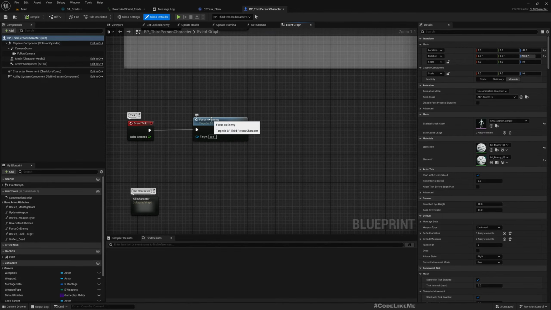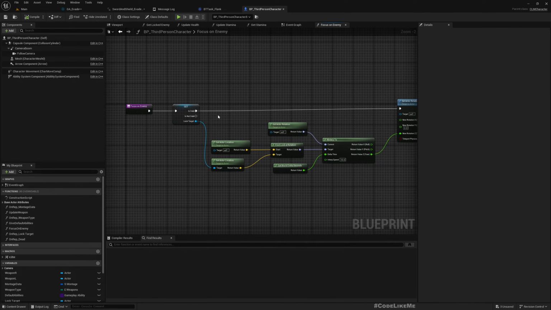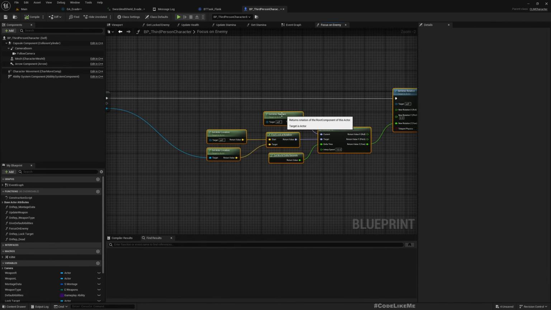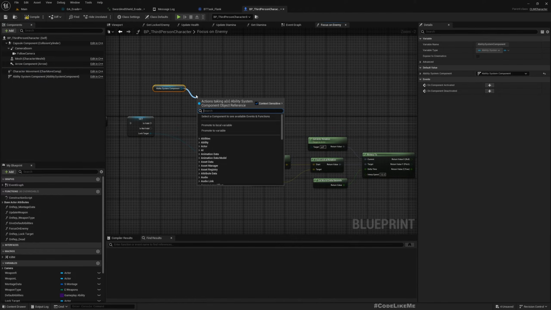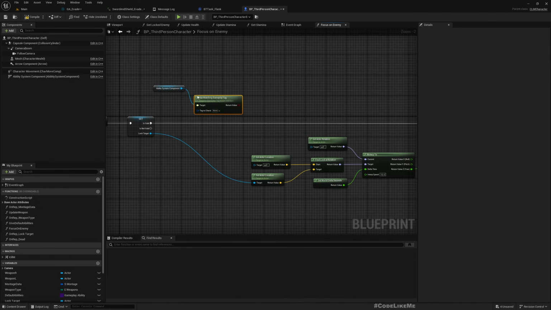So, to solve the character moving towards the enemy when we do the roll, here in the tick we have this focus on enemy. This is the part where the character keeps locked on to the enemy, but if we are evading, we should disable this. So we can get the ability system component and check for a matching gameplay tag.